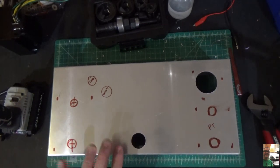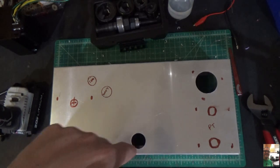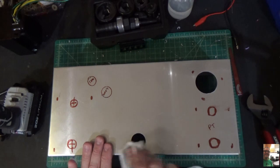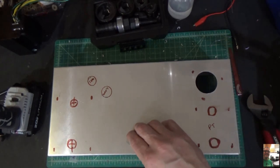The thing I like about the knockout punch, like I said, is you don't dent the chassis. I've done these with the step bit. We actually have to push down so hard to get it to bite. Sometimes it actually indents the metal. I don't like that. So we're going to be in good shape here with this thing.